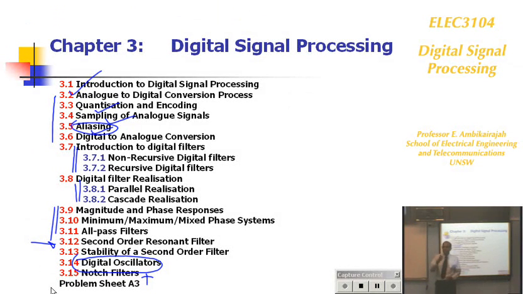Notch filters are filters which will remove one particular frequency. For example, if you have 50 Hz hum and you want to remove that, you use a notch filter. So, by the end of this chapter, you will have a reasonably good understanding of what is a digital filter and the type of filters and different things; frequency response, magnitude response, phase response, all is embedded in this. Especially that you need to understand what is aliasing. Aliasing is a type of distortion. So we will go through that all in this chapter.